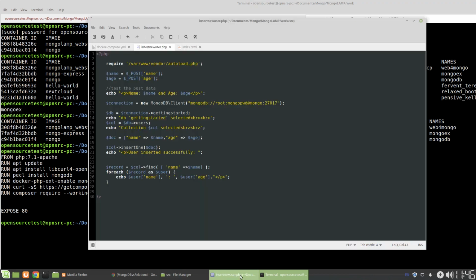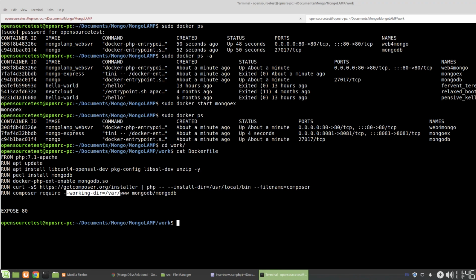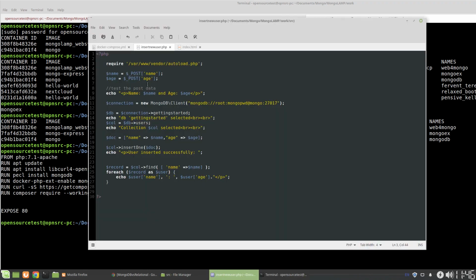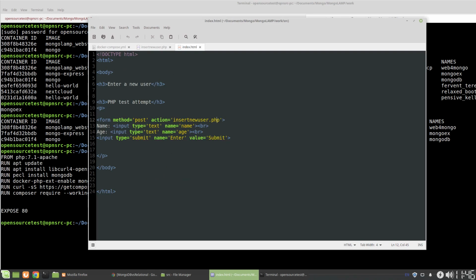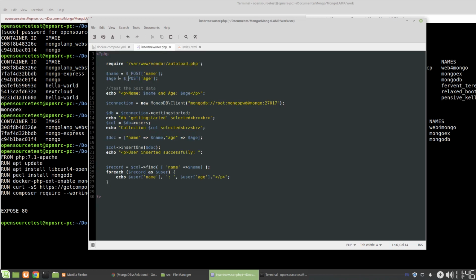So without this require line, the packages wouldn't be created, and I dictate that I want these things to be placed into the directory var www. So when we build it, the packages all get placed in the container under var www. Then we're capturing the name and the age from index. The name and the age, what we entered in that form, gets pulled in. This is just standard post, no database yet. We're then just showing, okay, this is the name that we're getting, confirming that PHP did grab it from post.